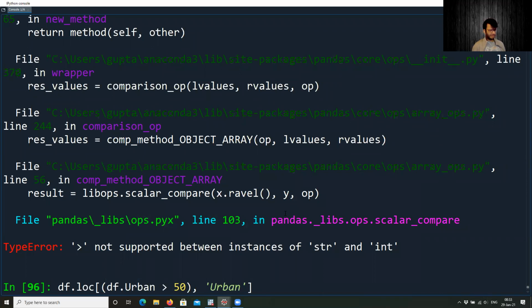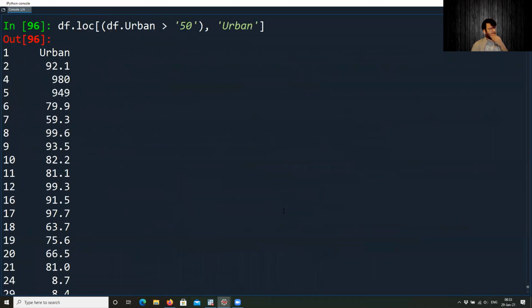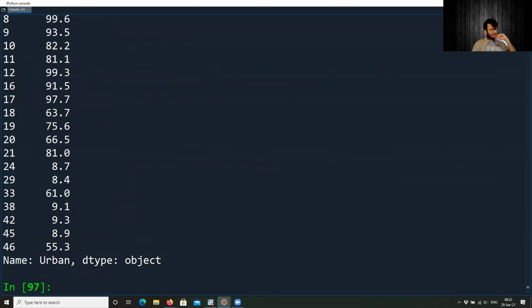Oh, I'm sorry, this is a string. So you get that, but you also get 9.1, 9.3, 8.9.